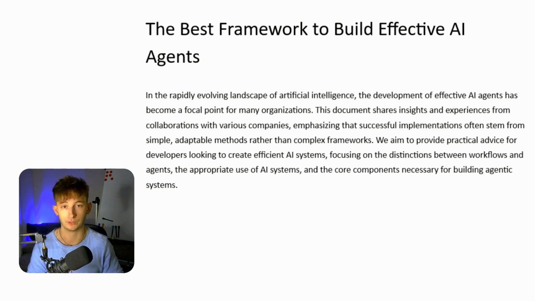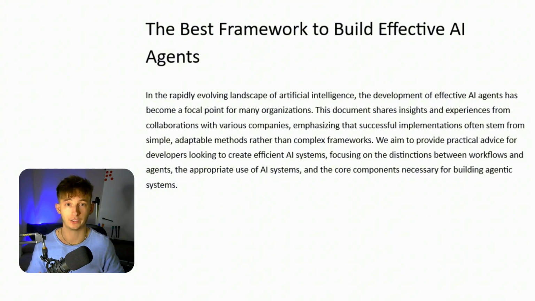Here's what we're going to cover. One, a clear definition of AI agents and how they differ from workflows; when and how you should use AI systems; the essential building blocks of effective agents; practical examples where agents add significant value; and how to adapt and combine these patterns for your unique needs. By the end of this video, you'll have a comprehensive understanding of how to design AI systems that are efficient, reliable, and scalable.